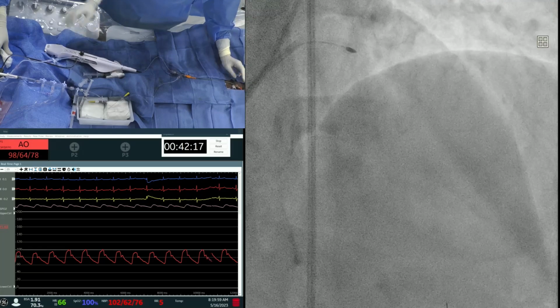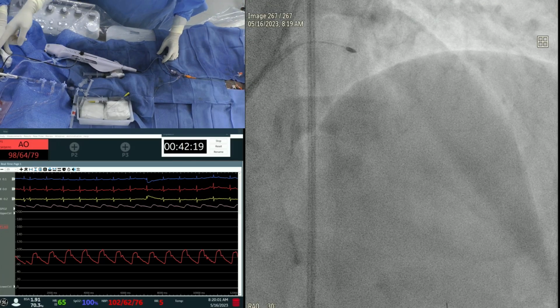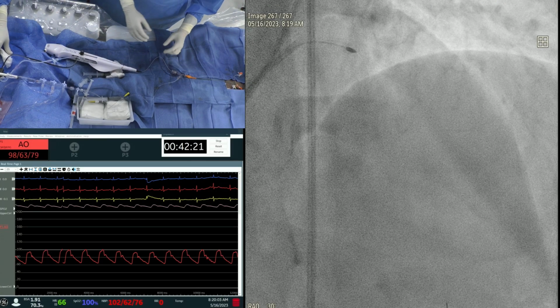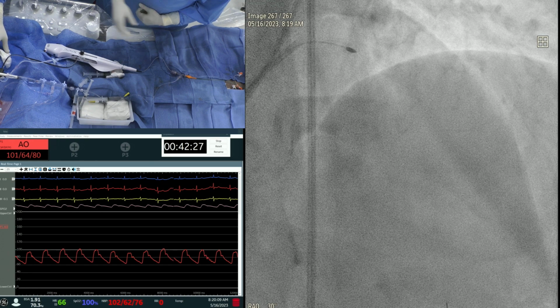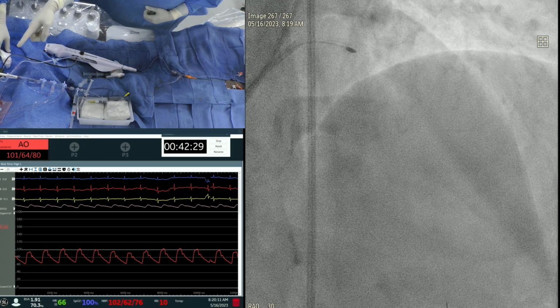Can you remove this OCT and bring it here so I see it? We're doing IVUS or OCT in this case? IVUS. Then remove. Yeah. Good. So hemodynamically, everything all right? The patient has been fine, we're showing it downstairs. Yes.